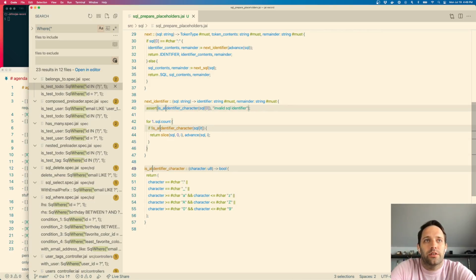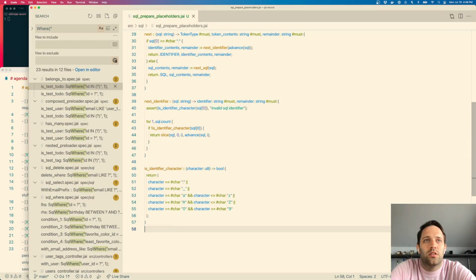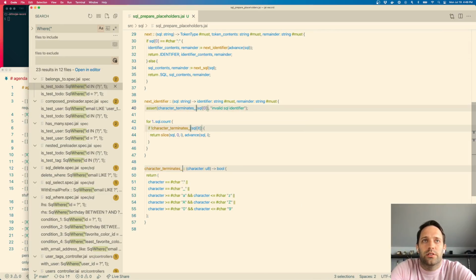I think it wants to be allowed, but as identifier character. We'll say character terminates identifier.